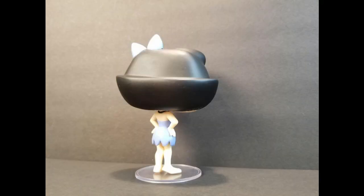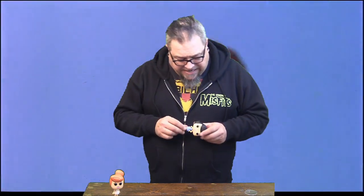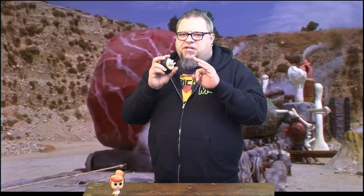Betty's wearing a black necklace with a white pendant and a doll-blue mini dress that's tattered at the bottom. Betty's hands are resting up on her hips, with one bent knee and one straight leg — Betty knows how to pose for the camera. Bare feet. Betty's bent knee means she's kind of on her toe on that one foot, so she has even less surface area touching the ground, and that's why she has a stand as well. This is the Betty Rubble Funko Shop exclusive.